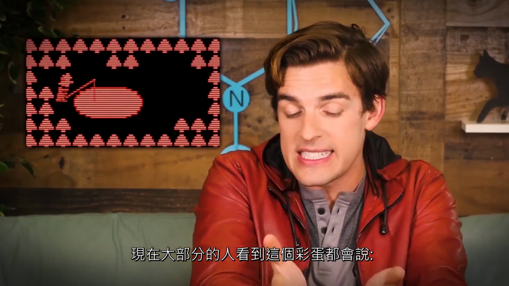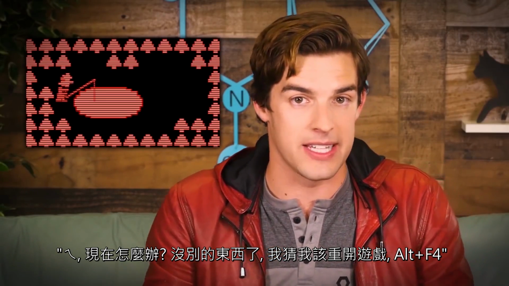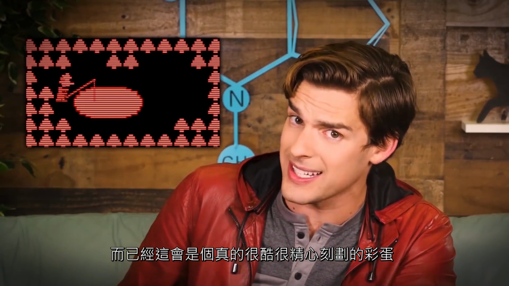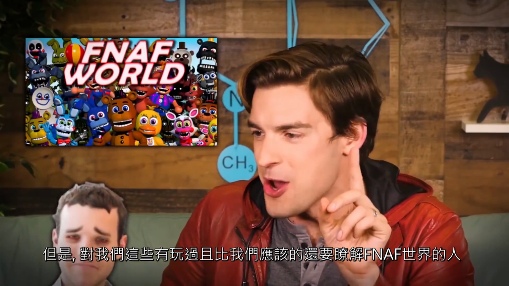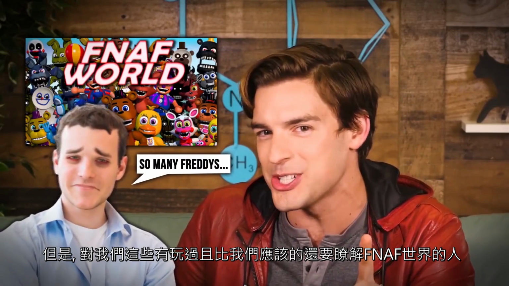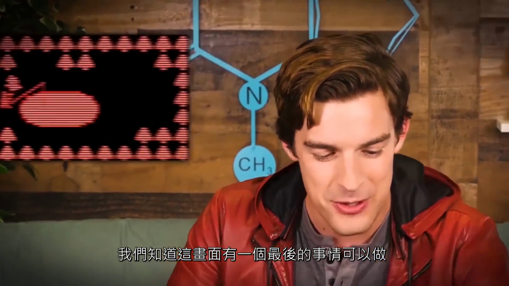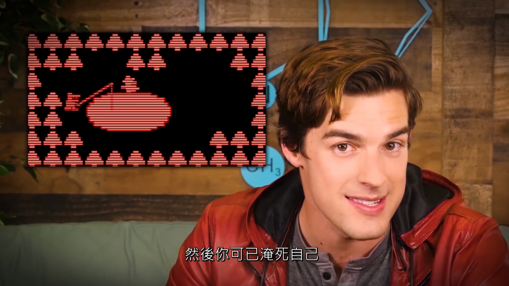Now, most people seeing this Easter egg would be like, well, now what do? There's nothing else. I guess I gotta restart the game. Alt F4. And already this would be a really cool, really elaborate Easter egg. However, for those of us who have played through and know FNAF World better than we probably should, we know that there is one final thing that you can do in this scene, right? You can move on over to the top of the lake and you can drown yourself.